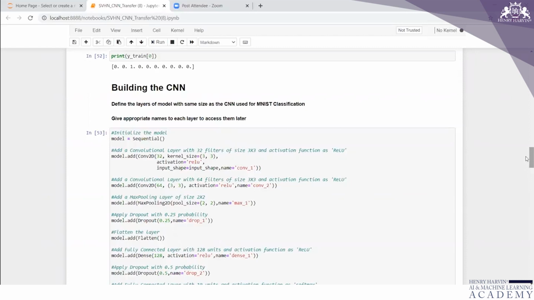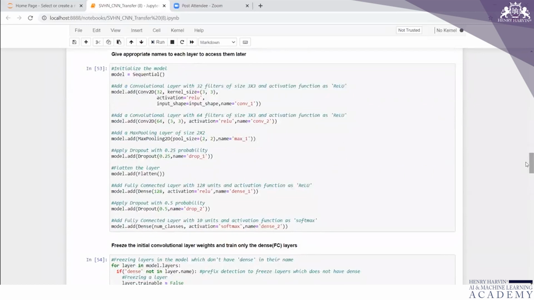So we are using model is equal to Sequential, and then we are adding convolution with kernel size 3 cross 3, and the activation is ReLU, and then convolution 3 cross 3 with activation ReLU, and then max pooling of 2 cross 2, and then dropout 0.25, and then we are flattening it.